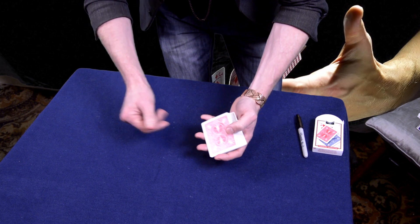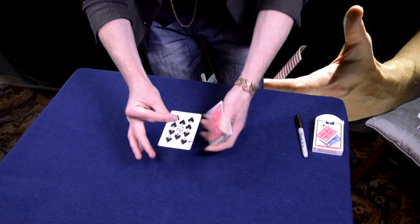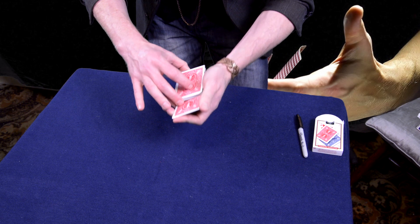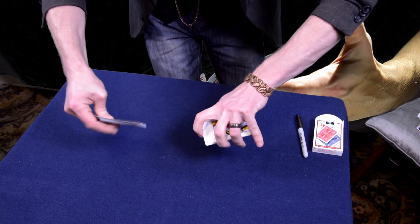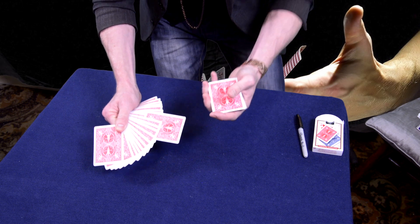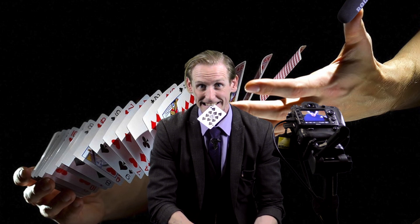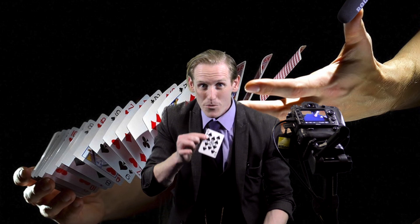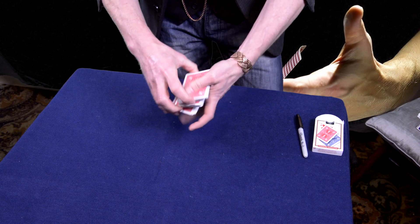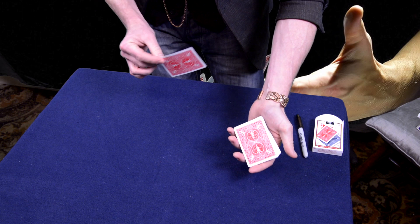It's a good trick if you can do it. I'll tell you what — we'll take that nine of spades, I'll give it a little spin and it should turn into your card. Now a moment ago I pushed it in with my finger from the end of the deck, and this time I'm going to spread the cards out like this so you can see the whole edge along there as it goes in when I push it in with my elbow. Alright — jump straight to my teeth. But that's because the card is never really in the deck, you see. It's always somewhere else, like it was in my pocket, it was on top of the deck, might even be in my jacket for example.